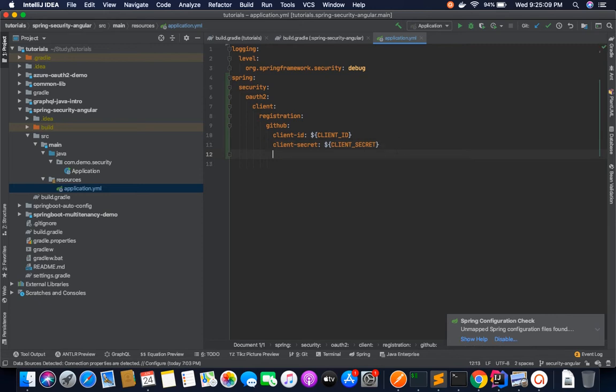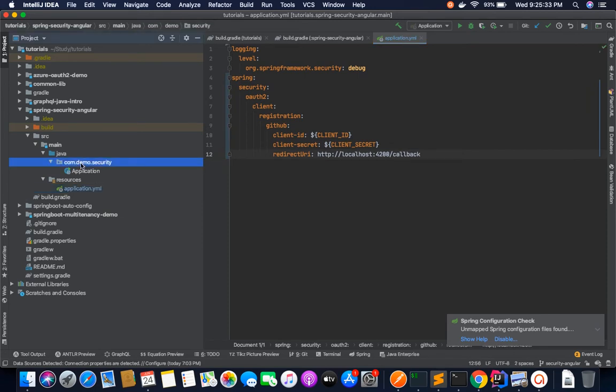And I need to define the redirect URI. So I'll define the redirect URI to my Angular application, which will be running on 4200 callback. I have not created that application yet, but I'll create it later.